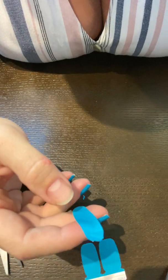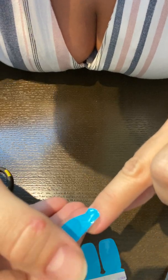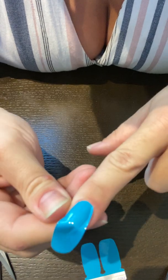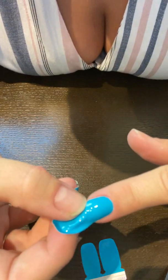So we take it off the back, break this little piece away. Oops, stuck to my finger. My fingers are super clean, so they're super sticky. Okay, and again, I am just going to put this down as close to the cuticle as I can get it without being on top of the cuticle. That is really important, guys, because if you put it on top of your cuticle and your nail grows out, it's going to be solid.